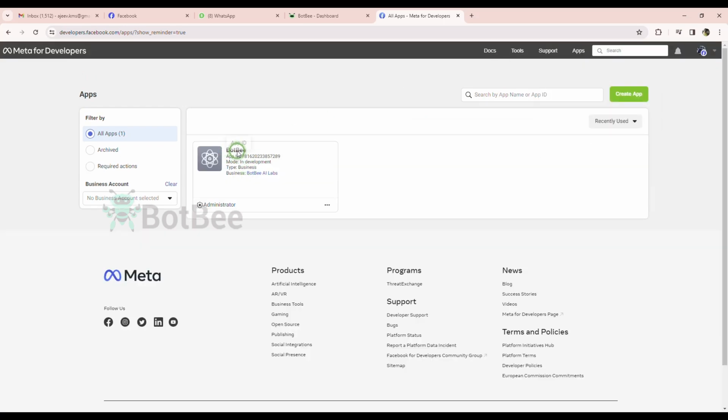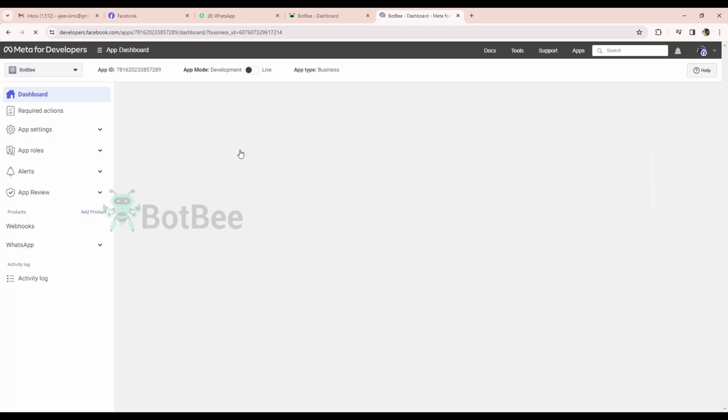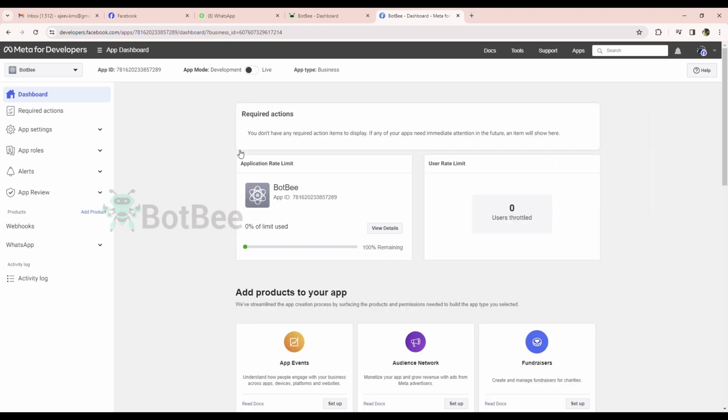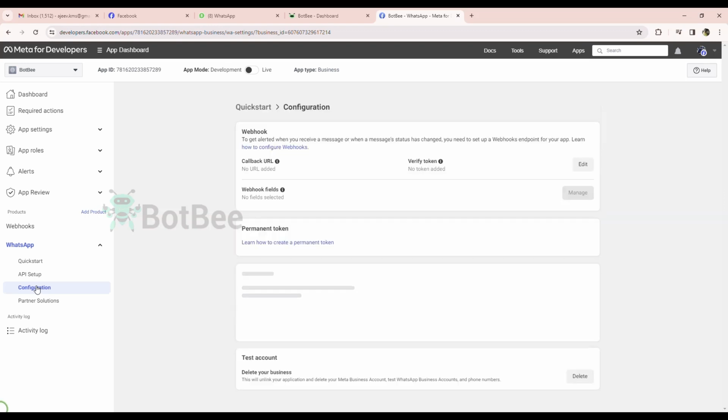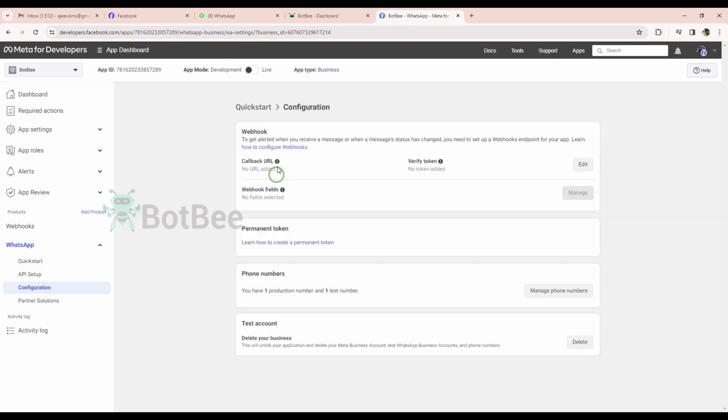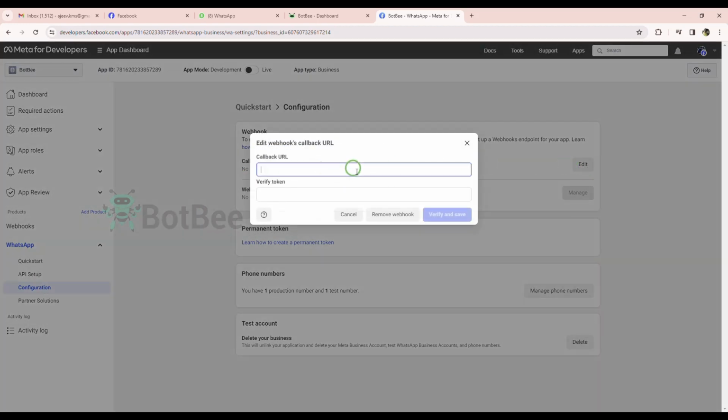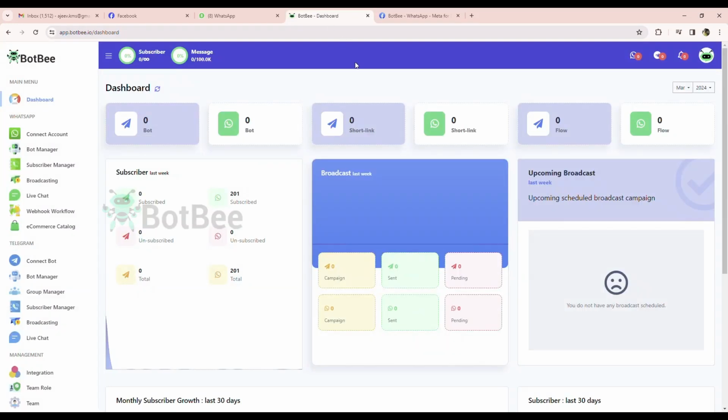Open your app from Meta Developer account. In left side menu, select Configuration. You need to copy webhook callback URL and verify token from BotBee. Go to BotBee dashboard and select Connect Account.